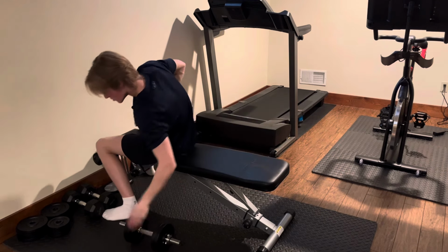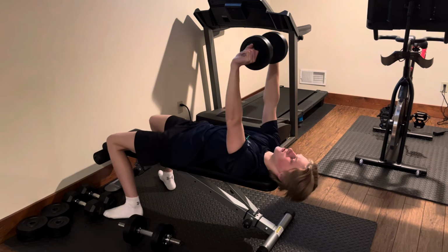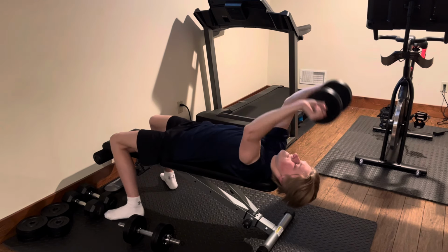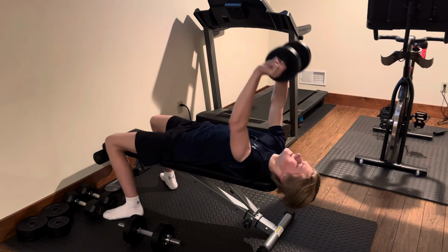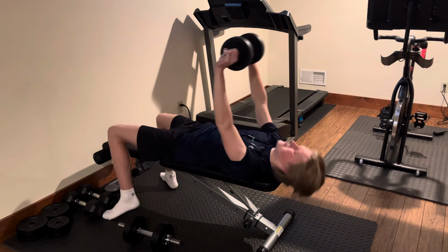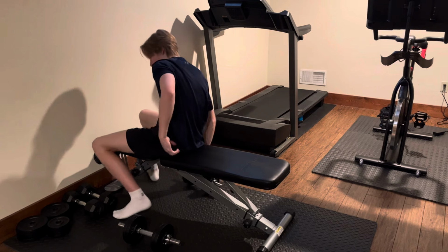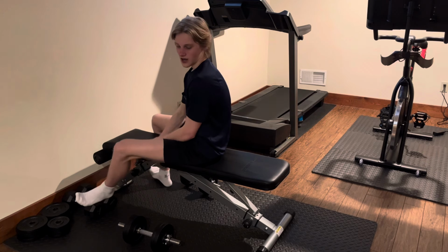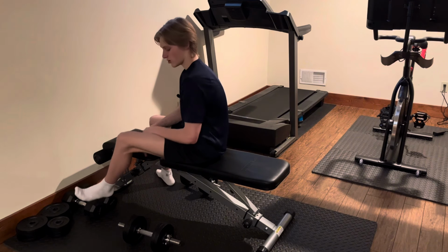Eleven reps. Whew. Man, you can really feel that burn there. Let's go for this drop set slash partials real quick. Ooh, and we are done. Again, I could definitely go harder on those little partial slash drops at the end, but I don't want to fatigue myself too much. That's why I'm thinking of just not even doing them next time we do these.